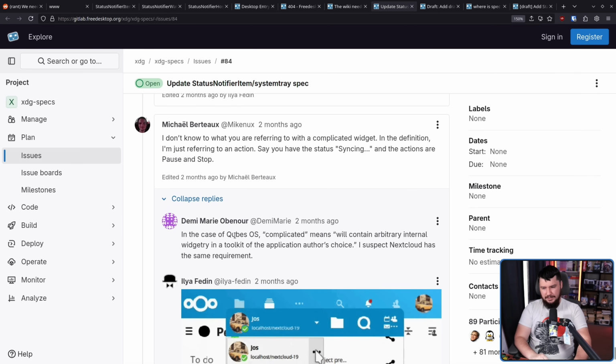Basically, what it boils down to is something we see quite often in the Linux space, where there are people who have this grand vision of what we can do on Linux, this grand vision of how we can modernize the system tray and stop having it so there's just like apps that use the system tray as a way to have their core functionality, which is great and all, but it ignores the reality that you are a niche operating system and you don't dictate app design. Windows and Mac dictate it, and they have this functionality. They allow very complex integration in the system tray, so you are forced to work with that.